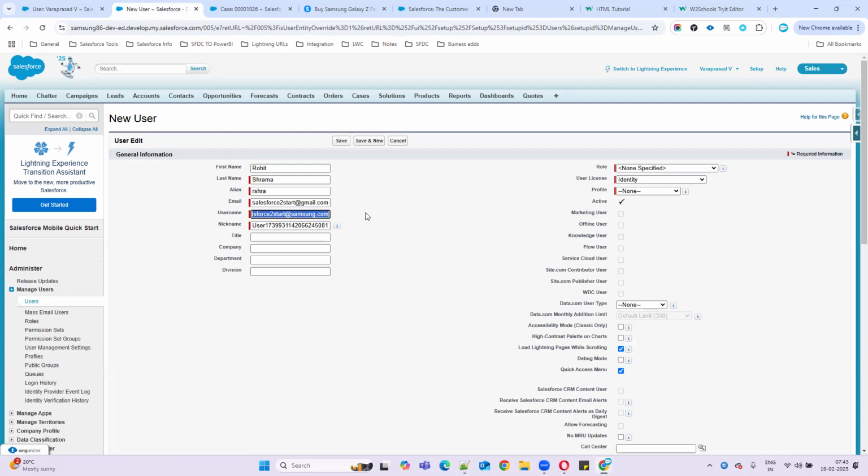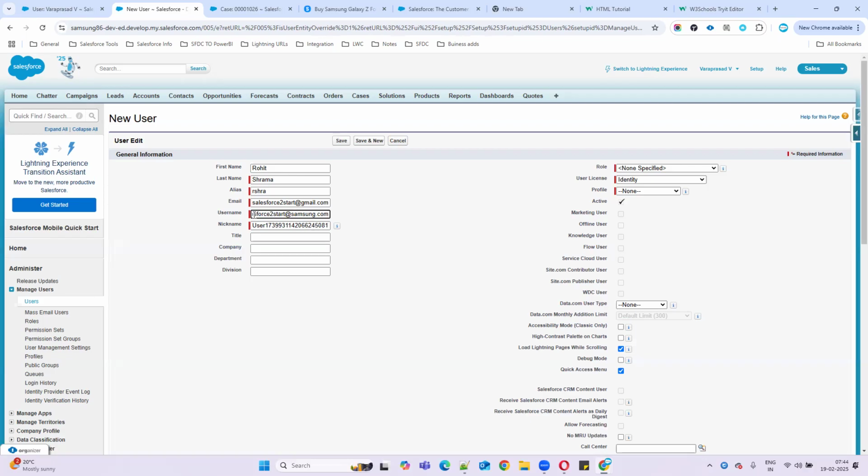In case it is a sandbox, what will happen? For example, I'm creating the same user in a sandbox. What do we have to do? Same username. Like this way we can give the username. Now, is this development org a sandbox or production? Production. So in production the username will be like this only, like the domain.